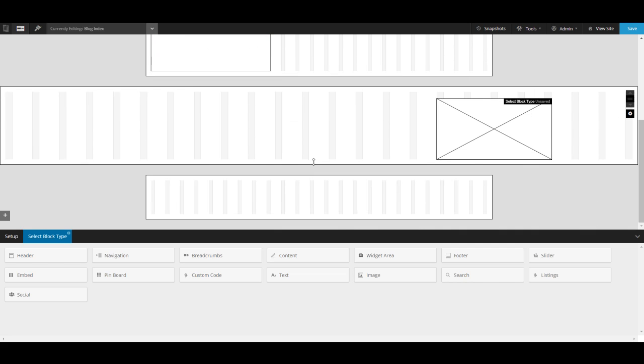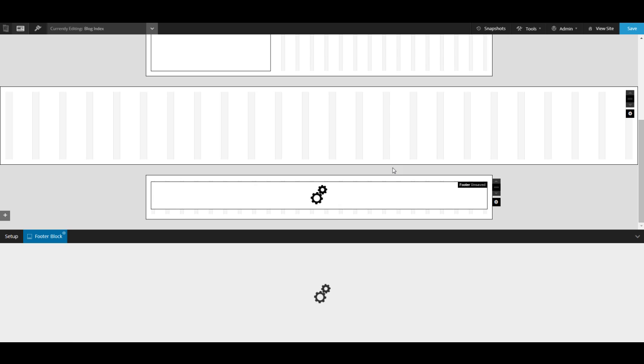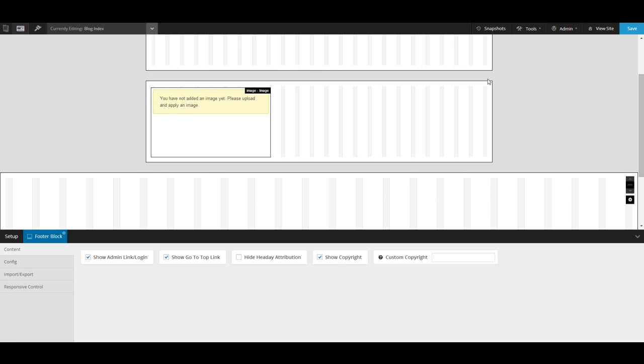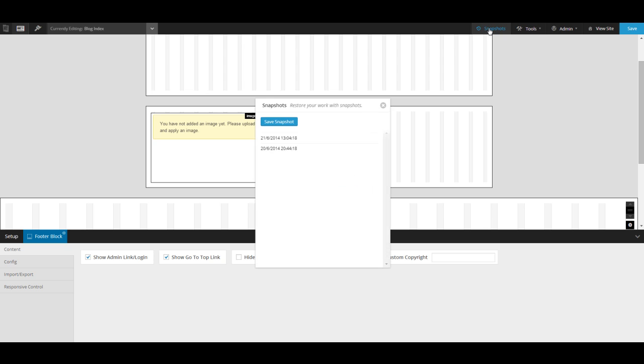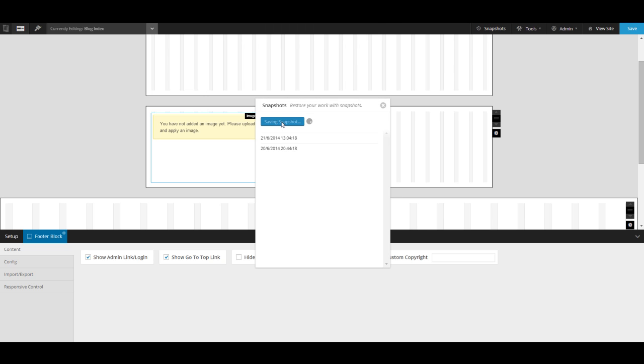Now say I say to myself, do you know what? I like how this looks right now, but I may want to edit it later. Let me save my own snapshot. You can do that by pressing snapshot and then pressing save snapshot, and you can name it. So I'm going to name this my snapshot. Save. So at any given moment, I can now roll back to this if I decide I no longer want it to look like this anymore. I want it to look like the previous version.